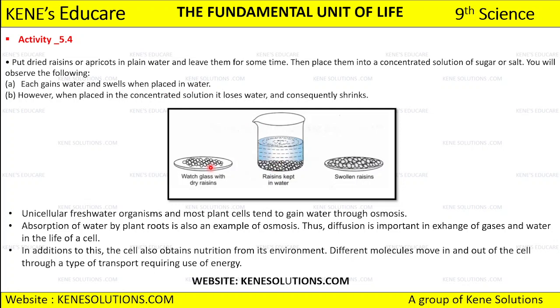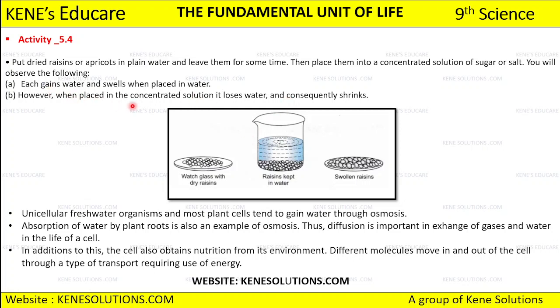जब आप water raisins को water के अंदर रखोगे, the raisins are going to swell up because water from outside enters inside the raisin, and that is the reason they're going to gain that water and swell up. Okay, however, when you place them in concentrated solution, the raisins are going to lose the water and they are going to shrink because water from inside the raisin they are going to lose out, because as we know that it moves from higher concentration to lower concentration.